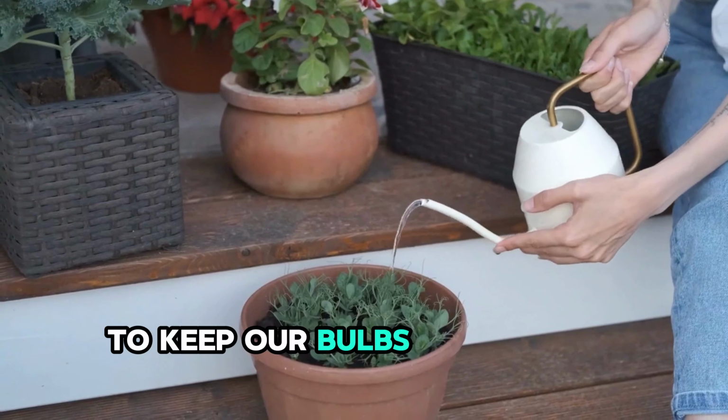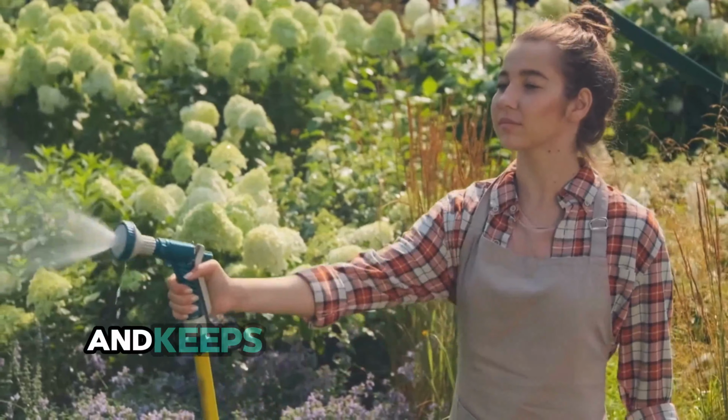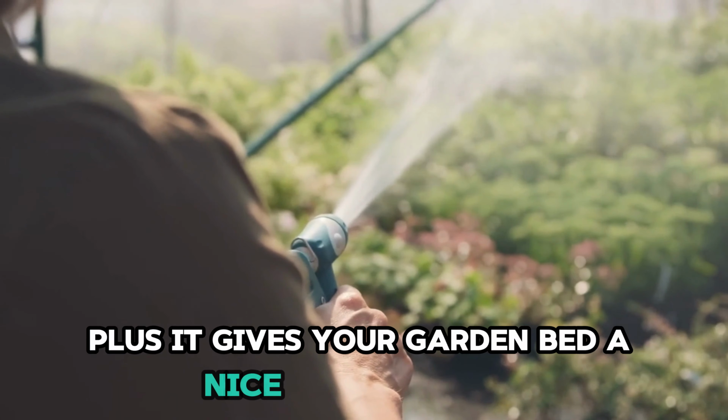To keep our bulbs cozy, add a layer of mulch on top. Mulch helps retain moisture and keeps those pesky weeds at bay. Plus, it gives your garden bed a nice, finished look.